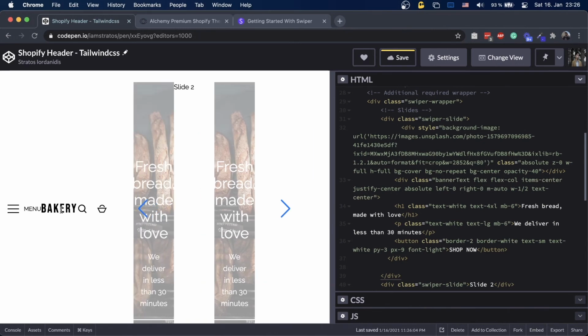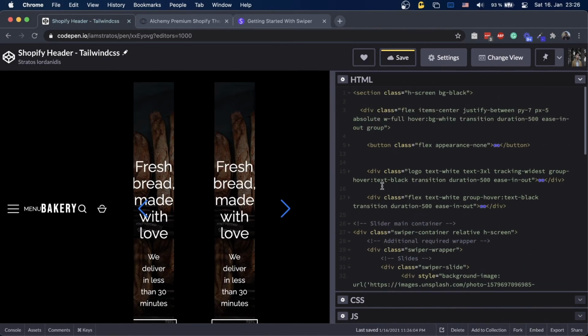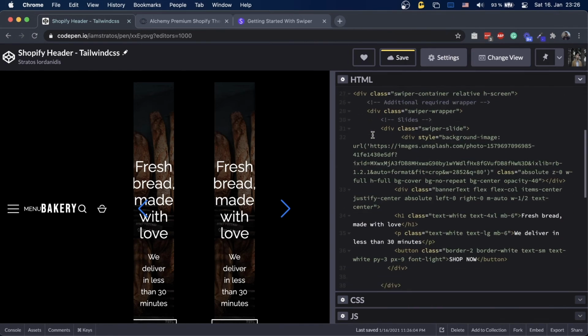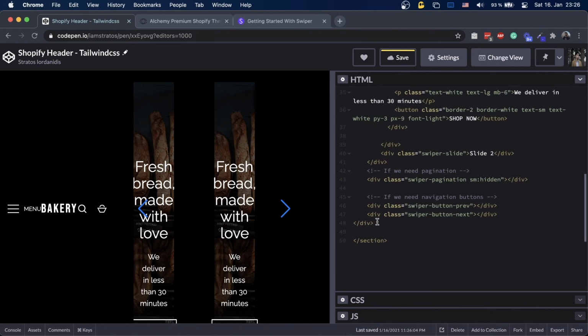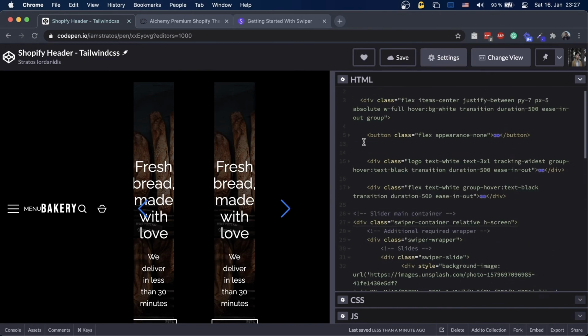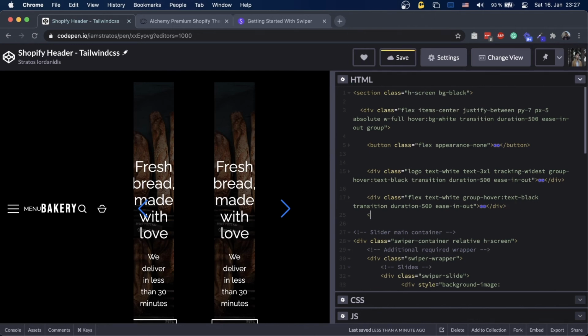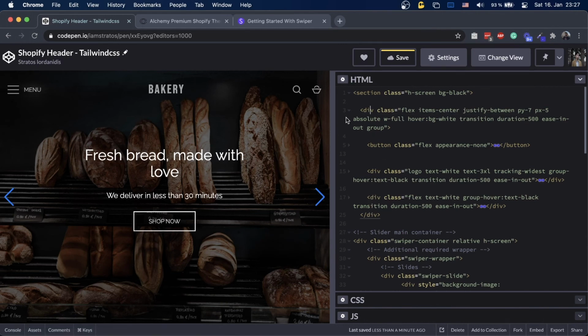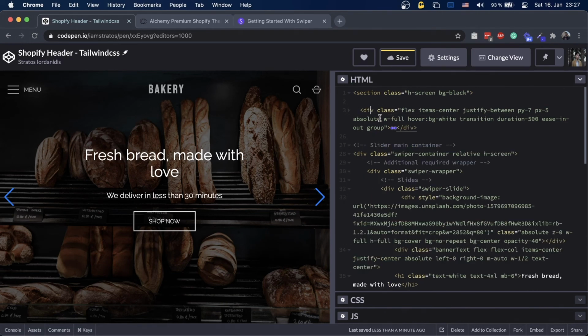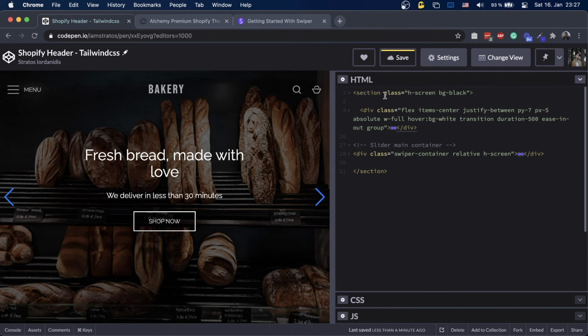Okay, we have the 2 slides, we have the menu, but something is going wrong and we need to figure this out. We have probably some div is not closing. Okay, this is closing here. This div is never closing, so this is the problem. Now this div is closing too. This is the menu. This is the slider, and this is a section we have. So all of the divs are closing now correctly, and you see the result.